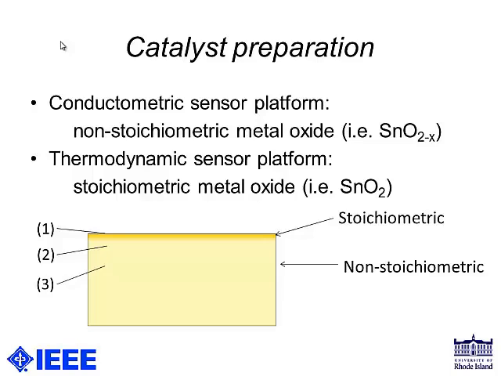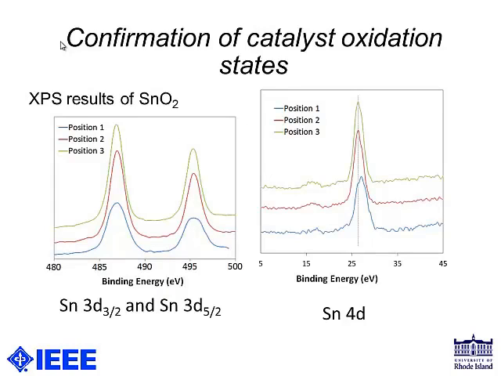3 measurements were taken for each catalyst, with position 1 being the very top surface, and positions 2 and 3 being 100 and 500 angstroms from the surface. So here are the results. As you can see, the target material is tin oxide. In the body part, the peaks are very sharp compared with the ones from the very surface. And also you can see there's a very clear shift of peak location from the surface to the body part. These two phenomena indicate that there is an obvious change of oxidation state from the top surface to the body of the catalyst material.